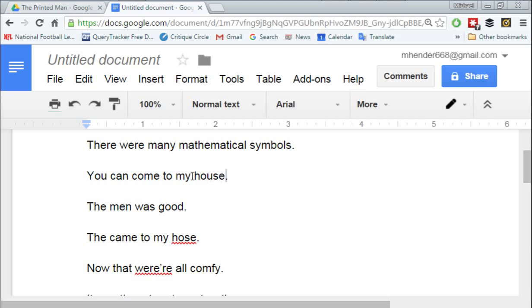And when you read it as yourself, you are probably not going to find it either, because it's so close that your brain probably will skip it. Maybe Beta Reader will find it if you're lucky, but it's something that is hard to find on your own. The men was good. Well, this sentence is not correct. The men was good.